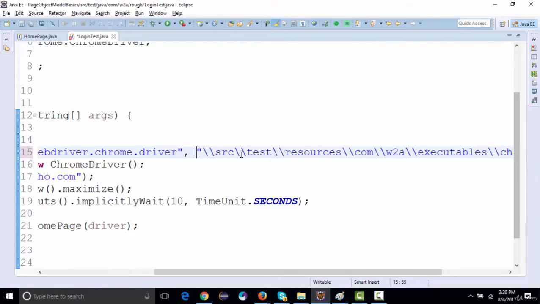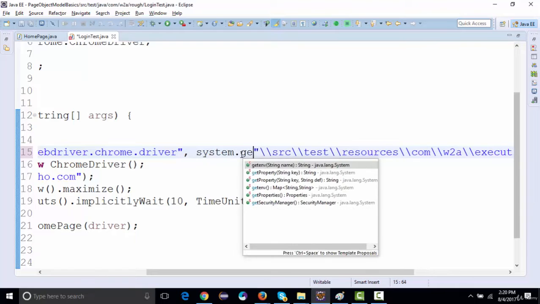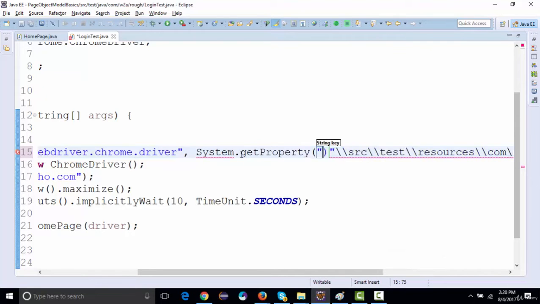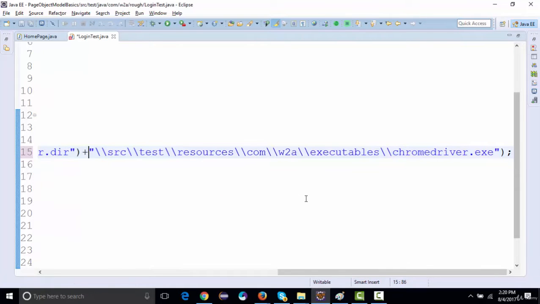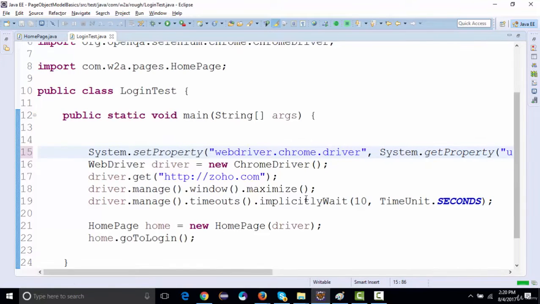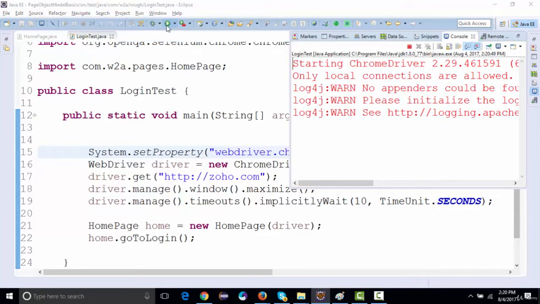I'll be saying System.getProperty user.dir. This will give me the current directory path, and inside that we have these things. So just save this and run this again and see if things work fine on a Chrome browser as well.